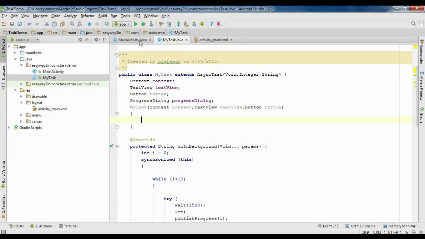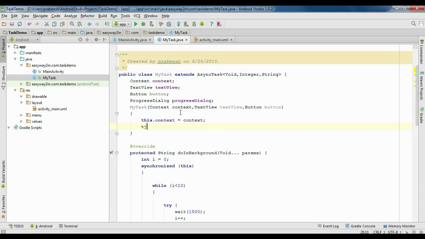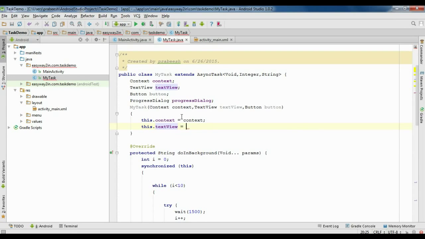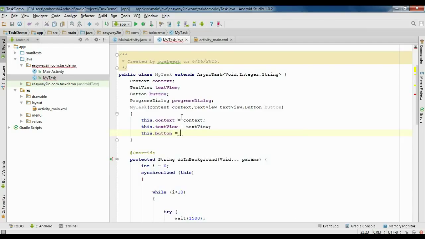Now we have to initialize the variables context, text view and button. So this dot context equal to context, this dot text view equal to text view, and this dot button equal to button.